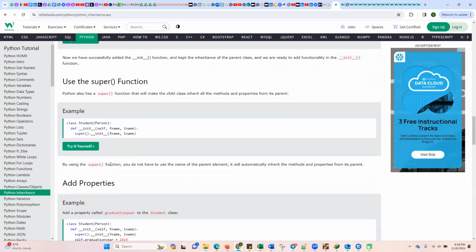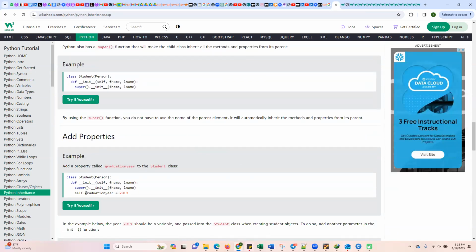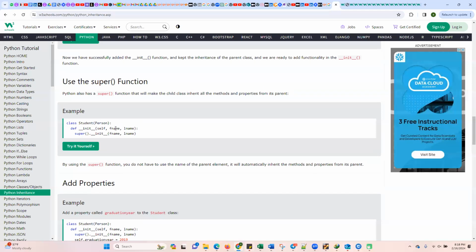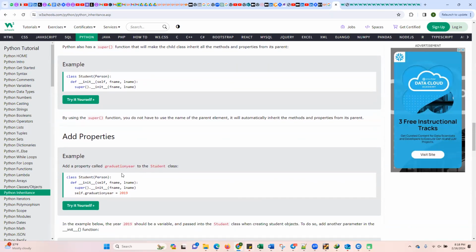So basically in the super class, this is the example you can see. In the student, graduation year is not there, because person is general, right? For a person we cannot say any graduation year. Person is a general class which has the first name, last name. But suppose I want to add a property in student which is not in the person, like the graduation year.